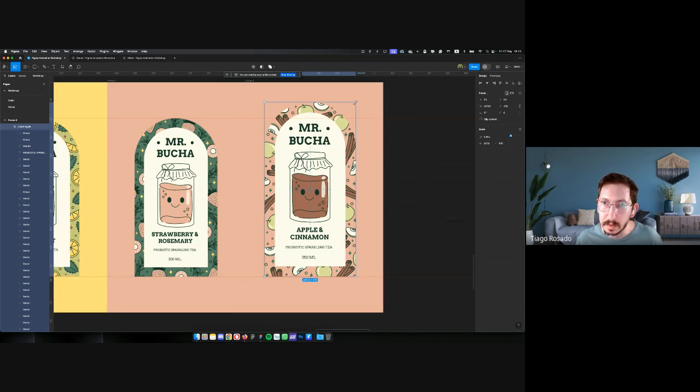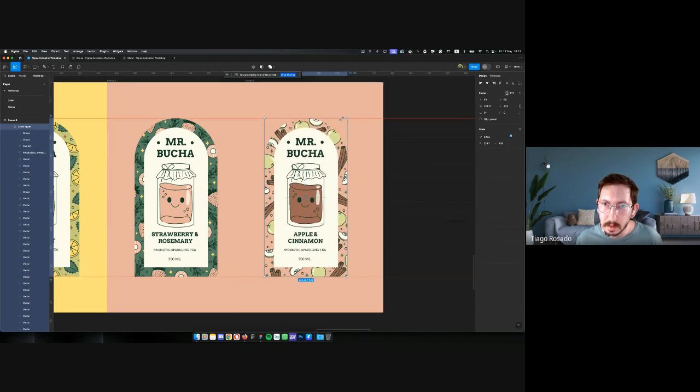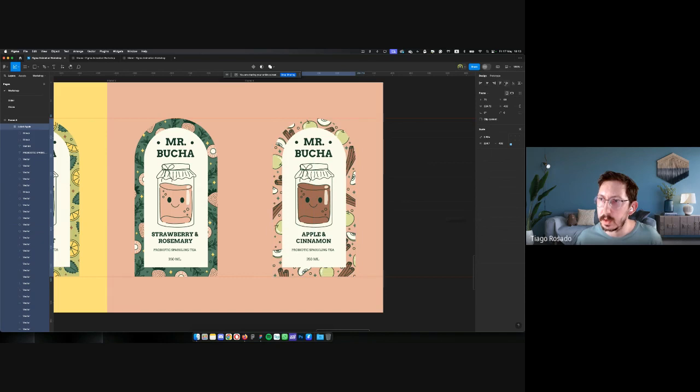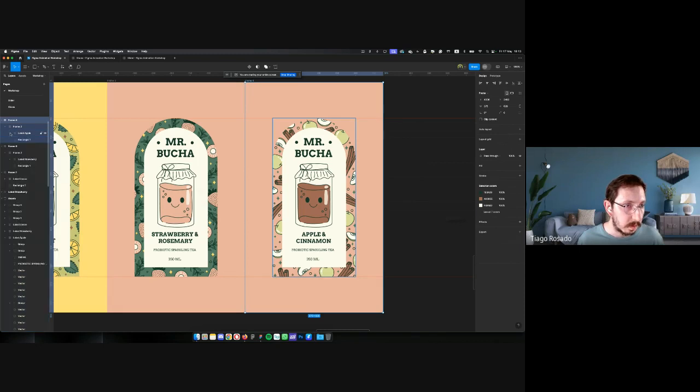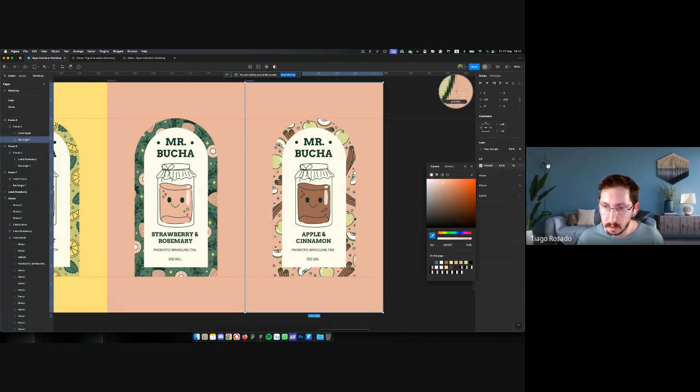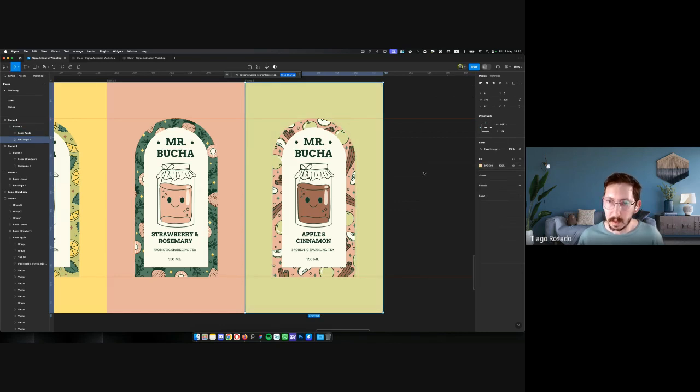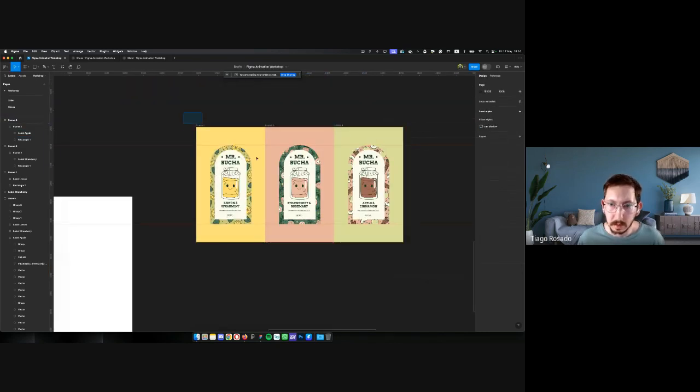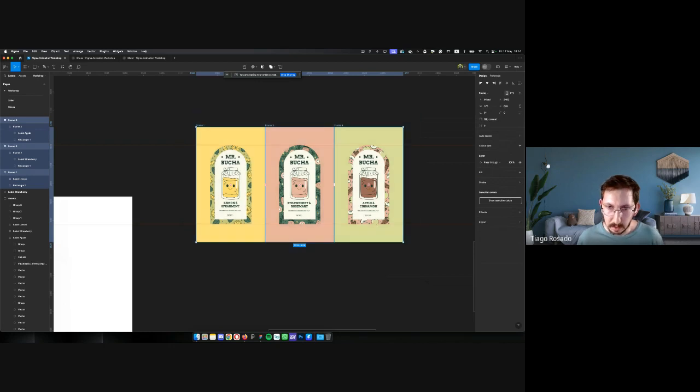Okay, so they all have the same size. Okay, center. And then I'm going to change the color. Let's do the green. Okay, so I can put them all together.